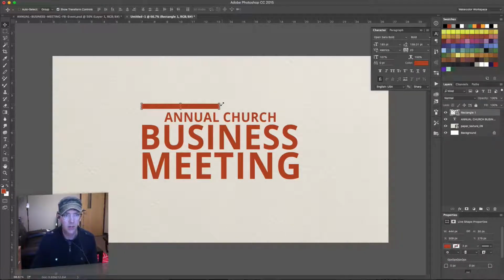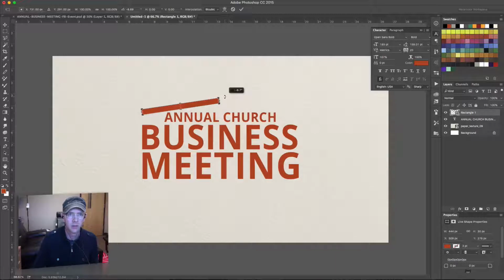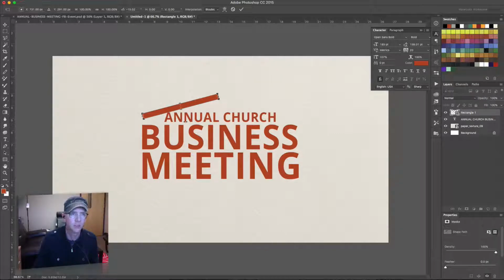But before we do that, I want to rotate this. So if you hit V on your keyboard, that will give you your selection tool over here. I forget what they call this. Let's look. The move tool. So V is the move tool. And then if you just hover right around it, you can do a little rotate. And we're going to rotate, let's say, let's make it about 15 degrees. Yeah, we'll do about 15 degrees. If you pull out a little bit farther, you can actually have more control to get exactly the number you want. So there's 15.